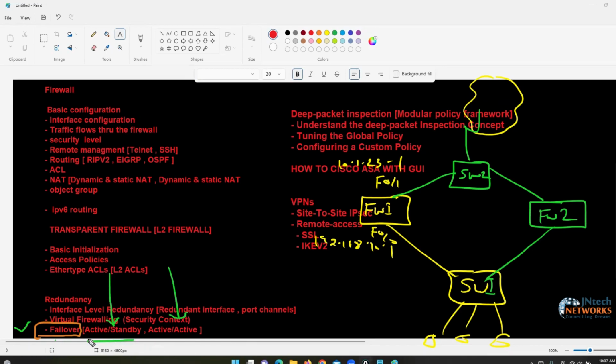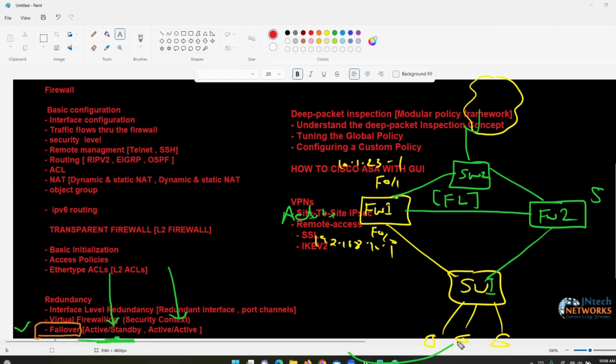What is active standby? In active standby, one firewall box is acting as an active device, and the second firewall box is acting as a passive, or you can say standby box. The second firewall box is acting as a backup or standby. We have a failover link between firewall box 1 and firewall box 2. This is called the failover link. What is the failover link? Why are we creating it? How to configure it? We'll discuss in detail, but let's discuss the basic concept right now. So one device is acting as active and the second device is acting as passive in the active standby scenario.